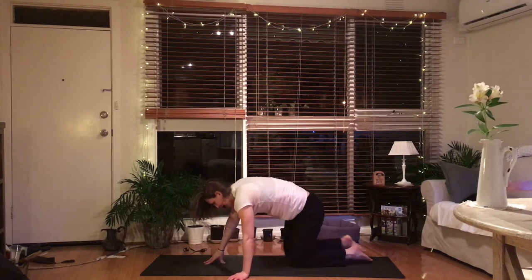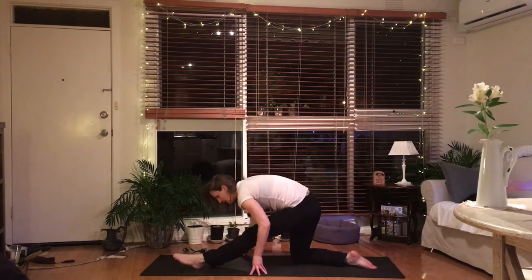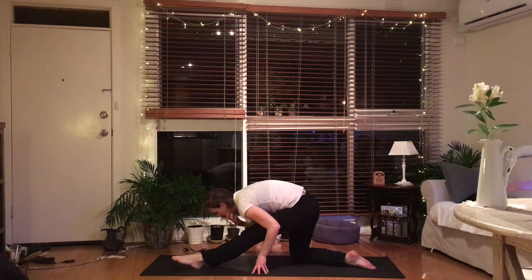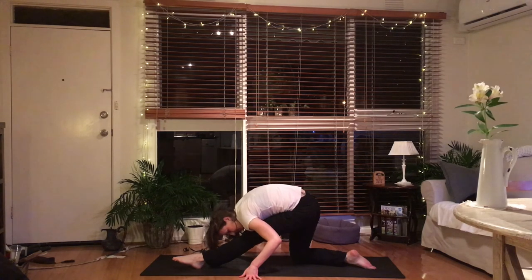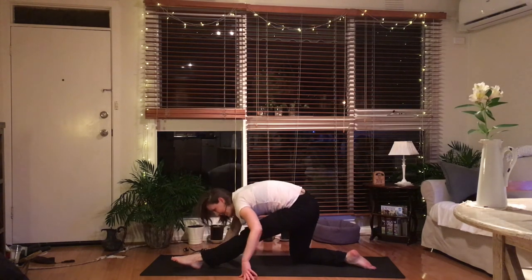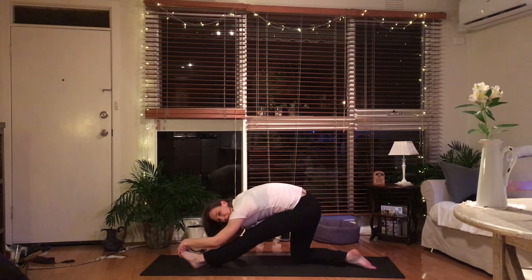And then swapping around to the other leg. Just starting with a nice relaxed foot at the beginning. And then if you can't reach the foot, just pop onto the ball of the foot. Otherwise, just keep on stretching as you were. Remember, chest always feeling like it's going upwards and forwards.